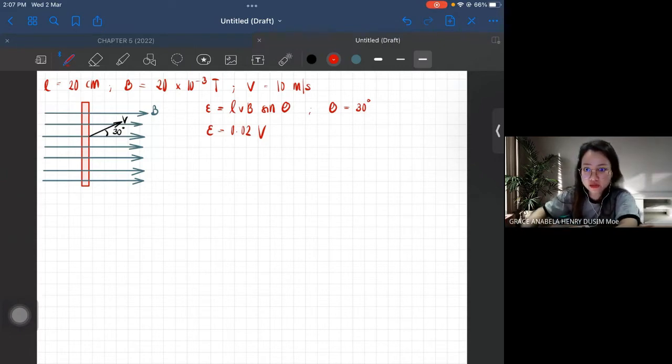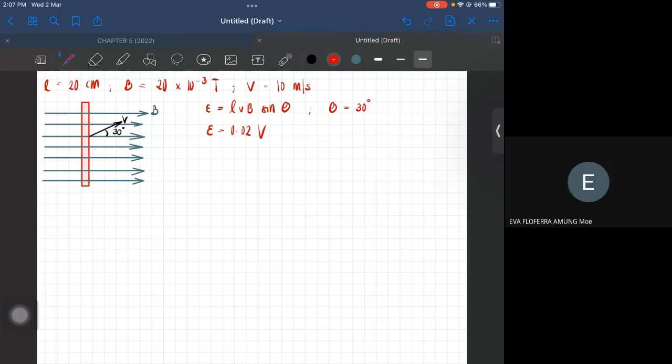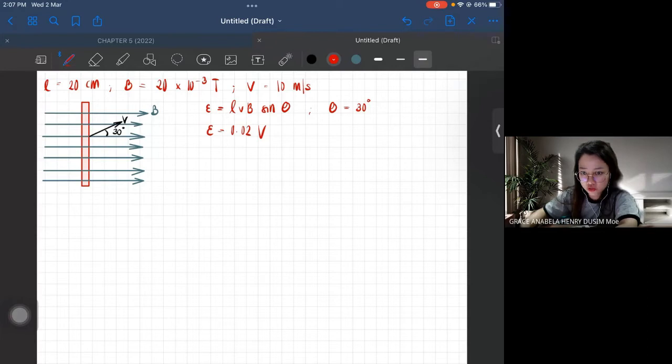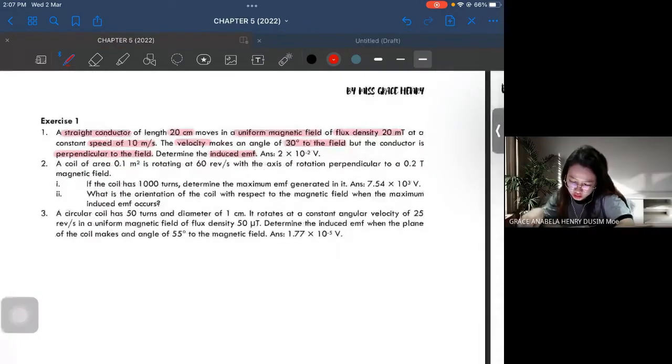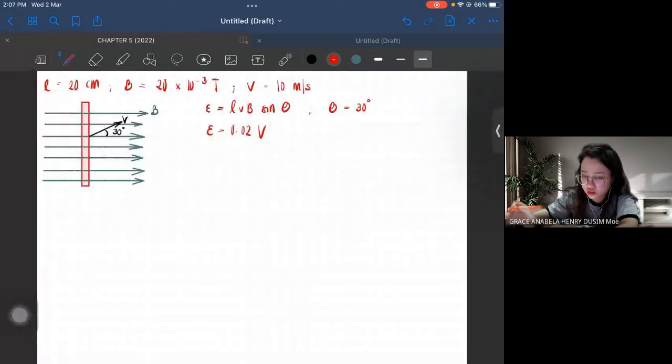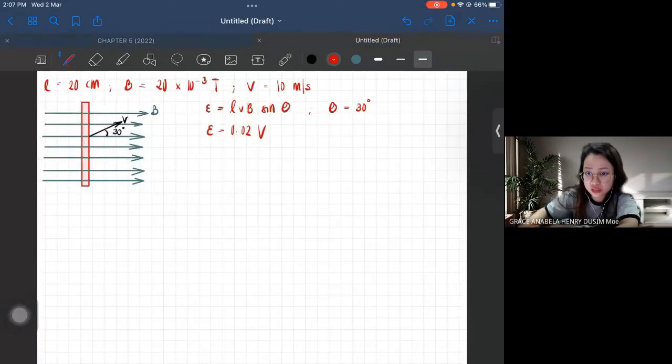Miss, yang Roman 2 tuh orientation tuh apa maksud dia tuh? Orientation tuh maksudnya dia punya direction lah kiranya. Kejap, mana satu tuh soalan exercise? 1 juga. Okay, so cara kamu jawab yang ini, what is the orientation? Kamu boleh lukis ataupun tulis dah lah.